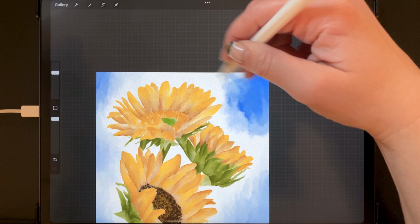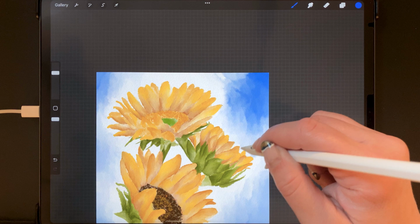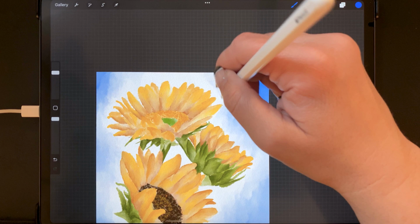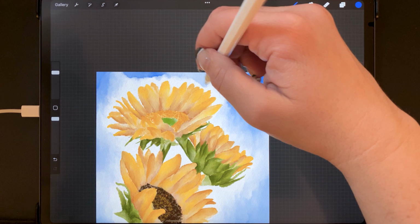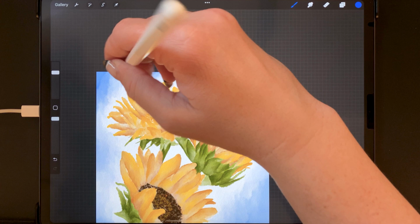So I like this because it kind of looks like the blue of the sky. It's also Ukraine colors. And the sunflower is actually the national flower of Ukraine, which is why we're seeing a lot of sunflowers right now, and why I wanted to do this tutorial in particular, even though flowers are not my specialty, to be honest. I do want to work on my flower drawing skills though. So thanks for coming along with me while we do this.